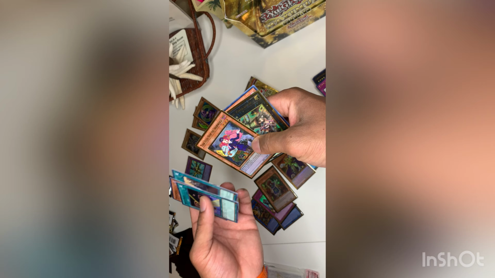Next pack. See how this goes. See if we can get the Heart of the Cards on this one. Give me a Red-Eyes. Red-Eyes. Nope. That's it, I think. Oh, there it is. Oh, got the Red-Eyes. Got the OG. I knew it. I had a feeling I was gonna get it.